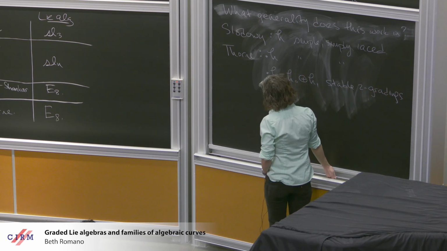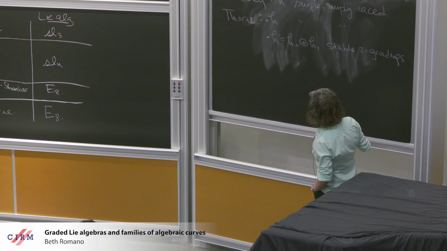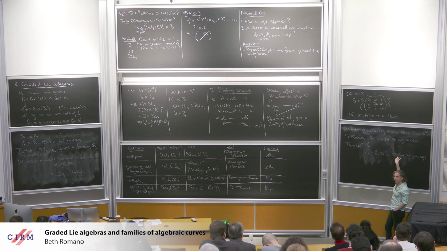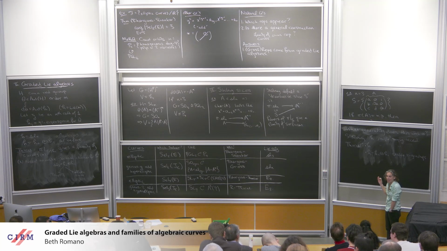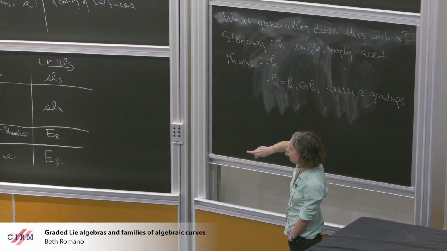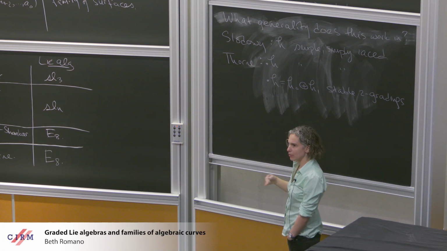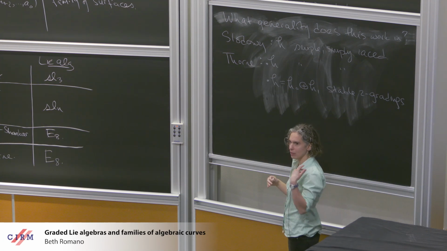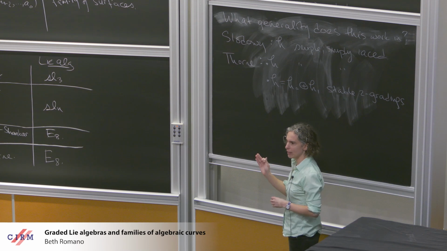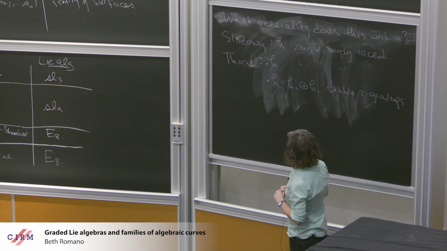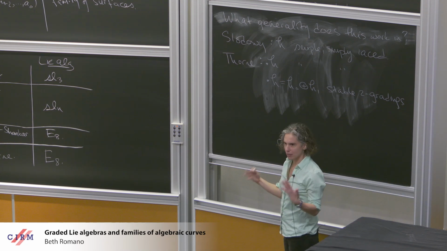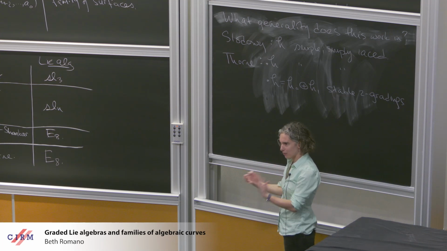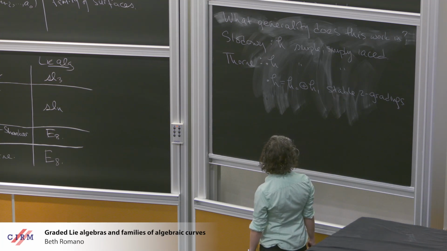Okay, I'm trying to avoid a lot of technicality. I'll say what stable means. So stable means that the representation of G on V contains a stable vector in the sense of GIT. So a vector whose orbit is closed with a finite stabilizer. These are kind of the nice gradings to work with because you have nice enough orbits.